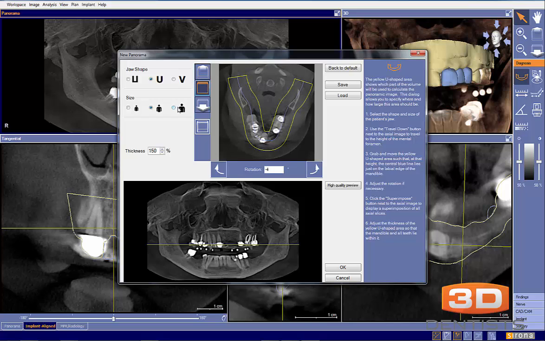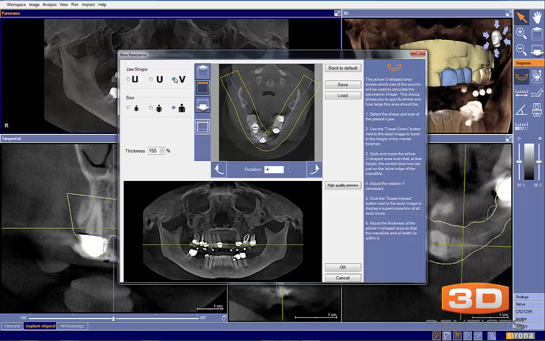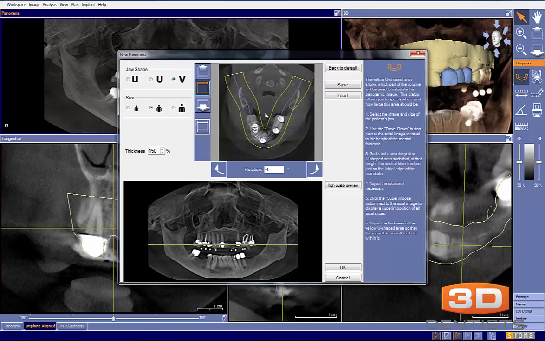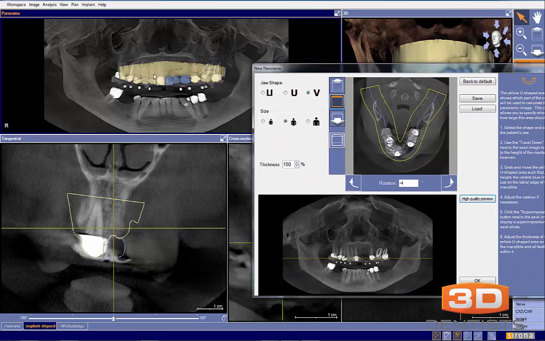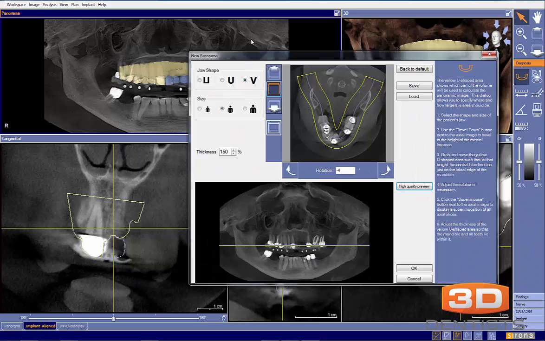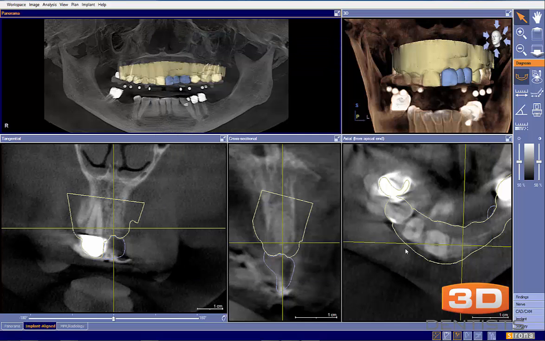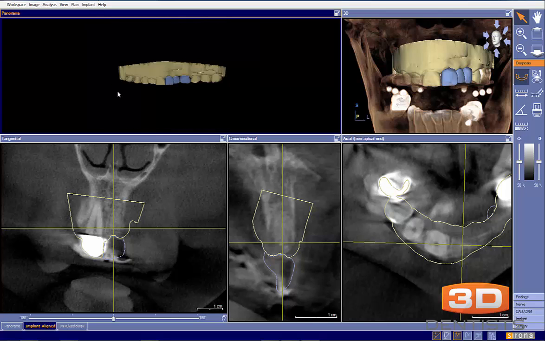So what I'll do is go ahead and move up. This looks like a relatively bigger person, so we'll go to something along this line here, and we'll just try to get this lined up better to get a more appropriate panorama look here. Again, just take a peek right here at how those lower teeth are looking, and how honestly the upper teeth look stretched out a little bit there. Then I'm going to click OK here, and the software will go ahead and update the panorama view. There we go.